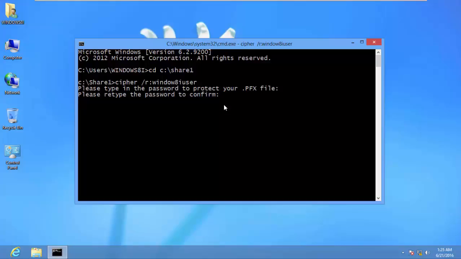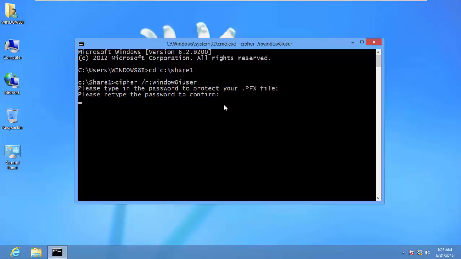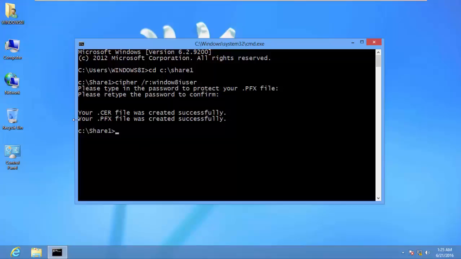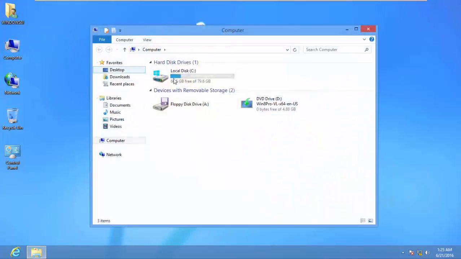the password. Okay, so once you finish typing the first one and you press enter, it's going to require that you retype the password again. So I'll type my password again and press enter. And if the passwords match each other, it's going to give you a success message over here and create a certificate for you and a personal information exchange key for you. Alright, after that, what we need to do here is to close this console and go and check whether these two files have been created successfully.